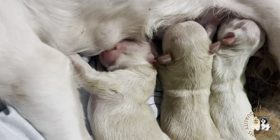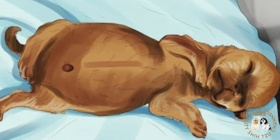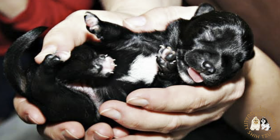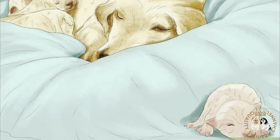Fourth, spot a change in sleep patterns. When they are not nursing, newborn puppies should spend most of their time sleeping. If you notice that any of the puppies are not sleeping regularly or seem restless, be sure to take them to the vet. They may be suffering from an infection of some sort or not getting their nutritional needs met. Be sure to check your newborn puppies every few hours to make sure that they are sleeping and eating normally.